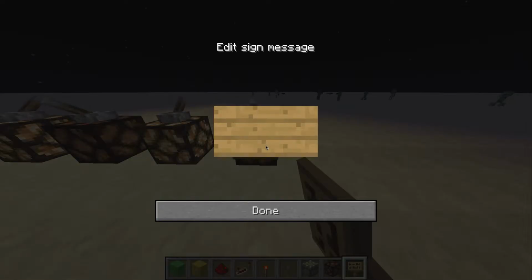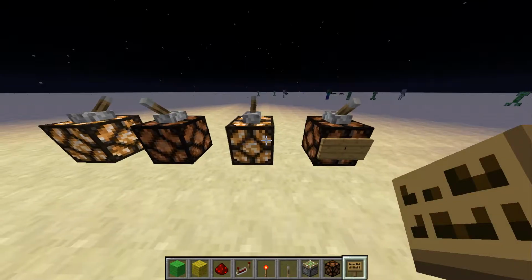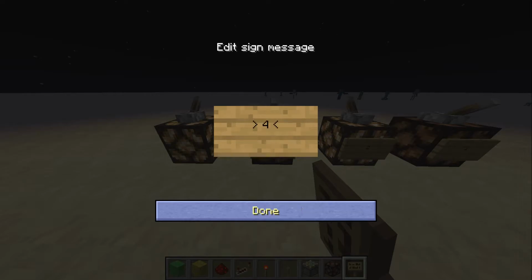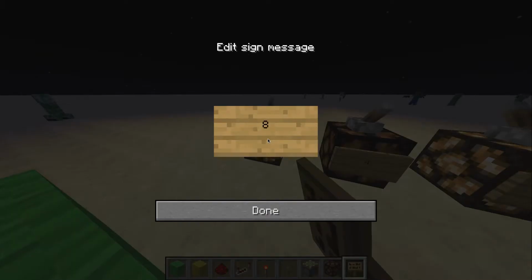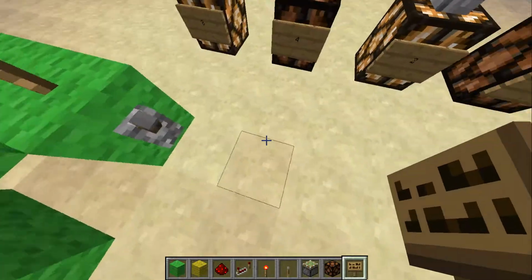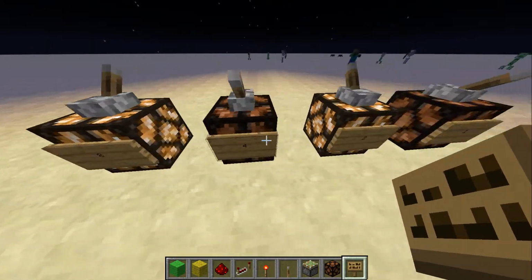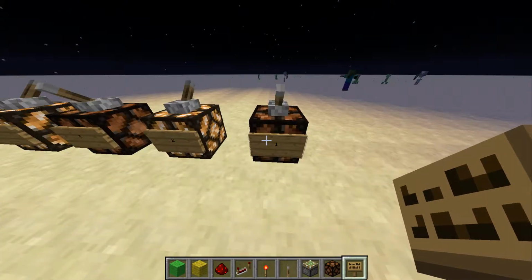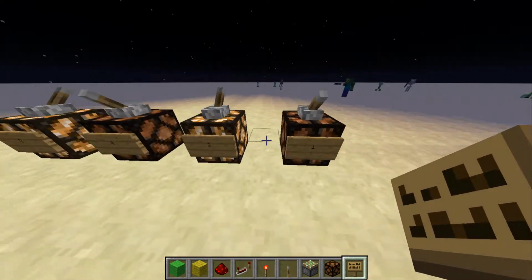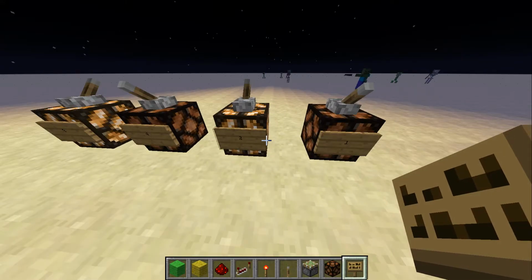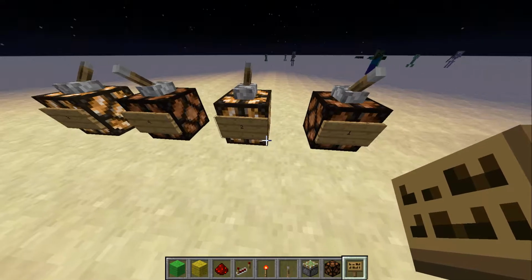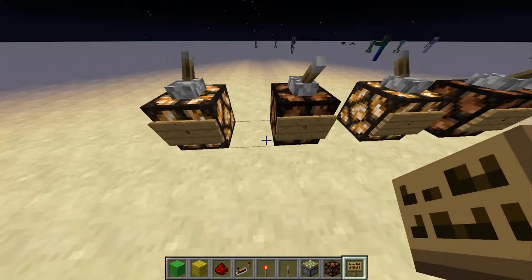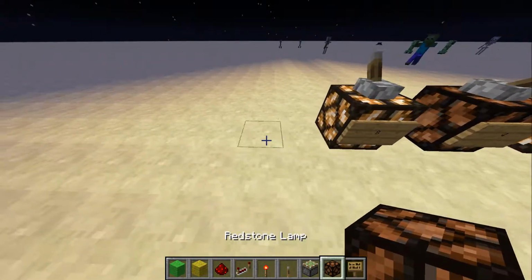It goes 1, 2, 4, 8. How I remember why they do this is because each bit, so the first bit would be 1, then the 1 to the left would be that bit times 2, then that bit times 2, so 4, then that bit times 2, so 8, and you see the pattern.